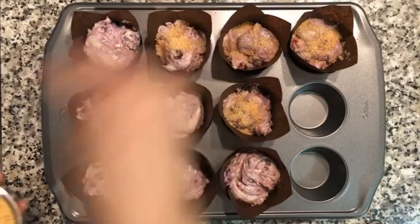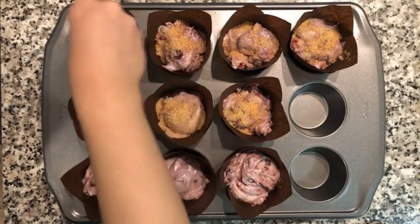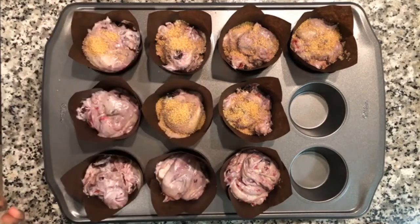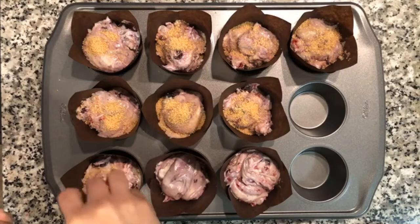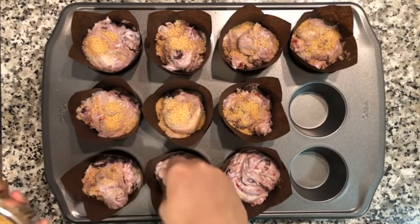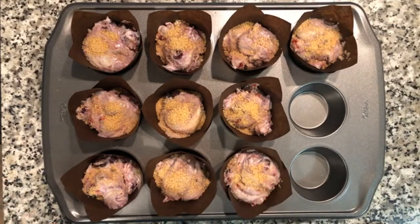Now I have my oven preheated to 400 degrees. We're going to bake them for 5 minutes and then lower the heat to 375 and bake them for 20 minutes. The reason for that is that if you bake them at a higher temperature, you'll get those muffin domes, like muffin tops that you get. So that's what we're going to do. And into the oven they go.